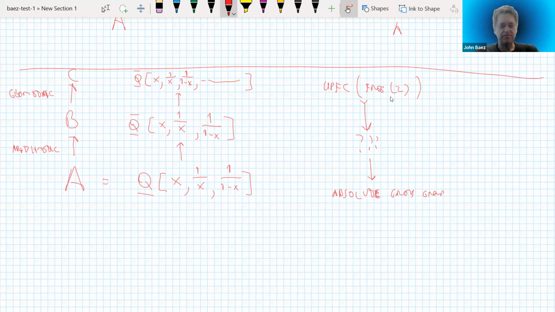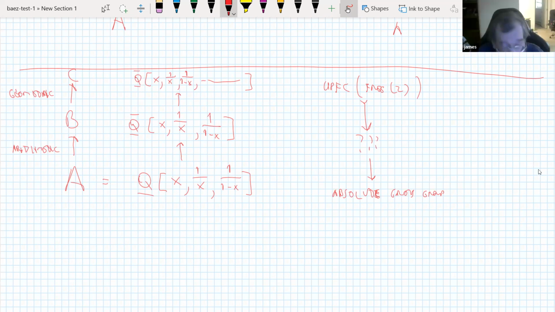So what's funny is that very often people write down short exact sequences as a way of understanding the thing in the middle. You say, oh, the thing in the middle is basically just made up out of these two parts. But here it seems like what you would like to understand might be, well, people love to say they want to understand the absolute Galois group. And the thing in the middle, it sounds like you don't even know what it is or care. It might be very important.